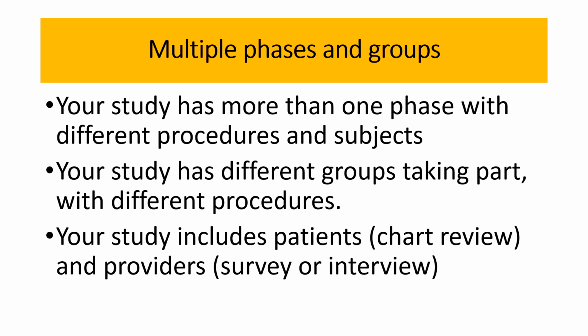Like if you're doing a survey of 300 people and then choosing 15 of the survey respondents to do an interview or focus group. The same applies if different groups are taking part. For instance, if you are interviewing clients at a free clinic and surveying providers at a free clinic, or vice versa, both groups are study participants. Information on both groups must be included in all applicable protocol sections.